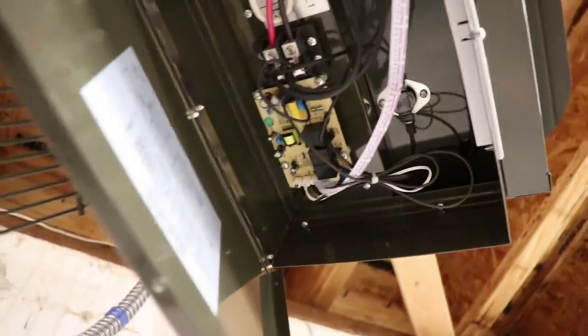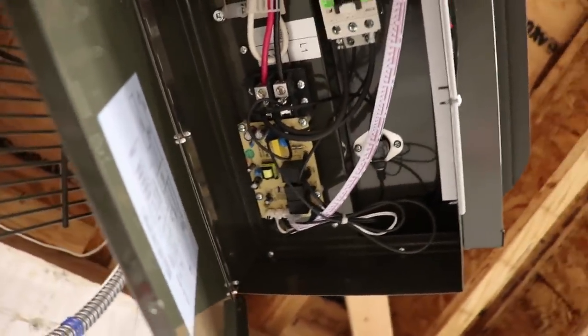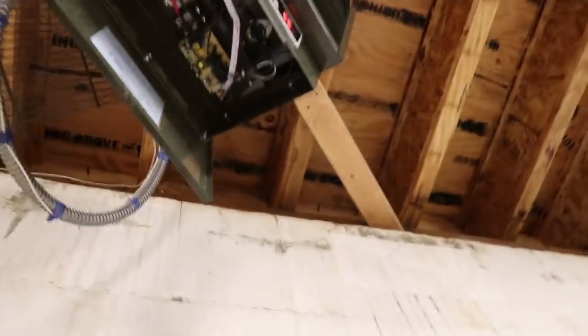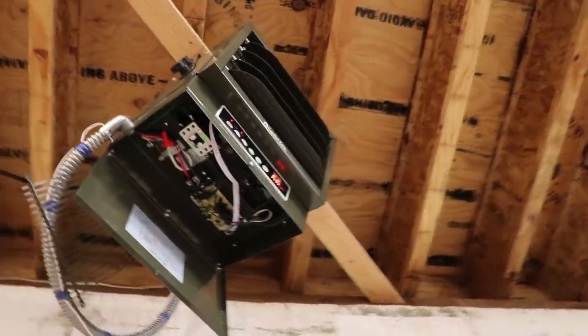I switched the two sensors. I thought about cutting the wires, moving the sensor, and doing all this stuff. But I realized, what if I just moved the black and the white over? I know, ballsy. I'm just testing stuff here, trying to figure this darn heater out. And now it appears that the heater is getting the reading that we want it to get. It's checking the actual room temperature instead of the temperature at the stinking elements.